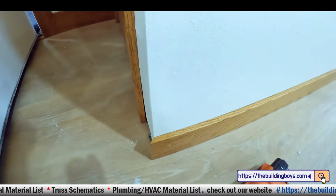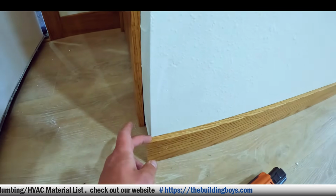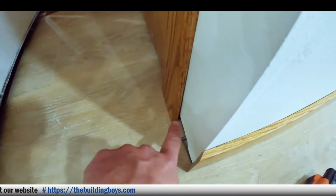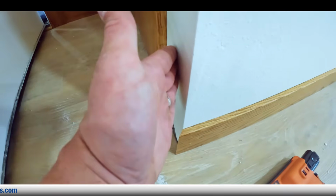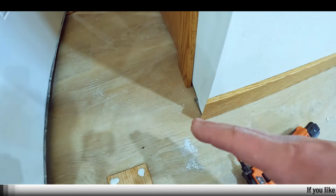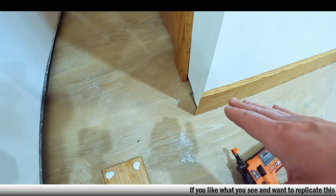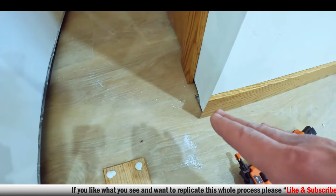All right, here's an example of, once again, tall base sucks. This is not a 90 degree. It is greater. This caves way in and you can see kind of how that goes in. Okay, so if you had shorter trim, we could do like a 46 degree on both instead of a 45 and see if that would fit. With this taller trim, it is a true bear to do anything greater than a 45.